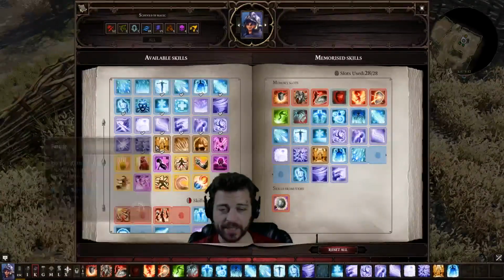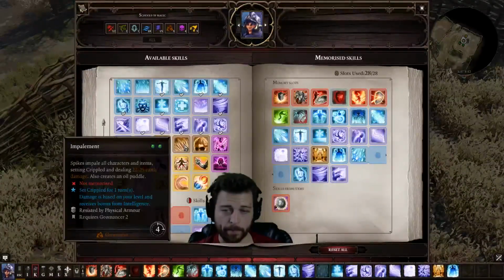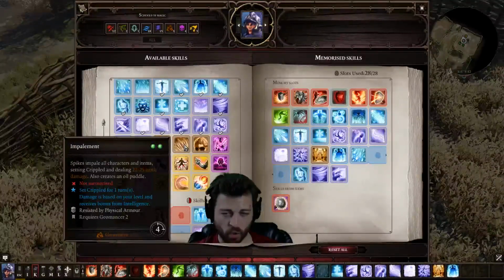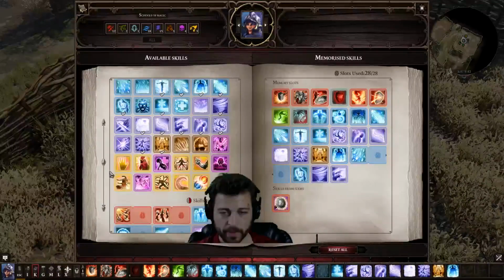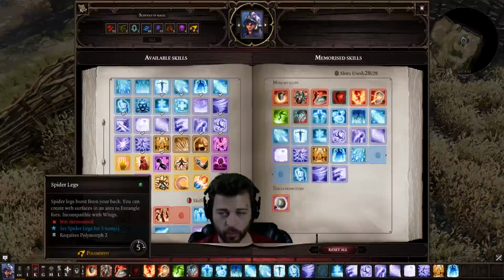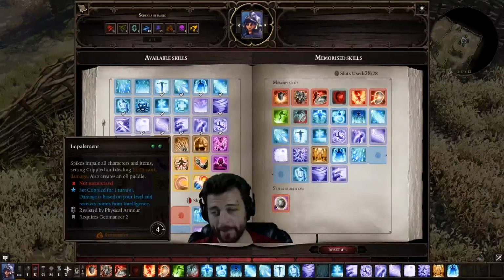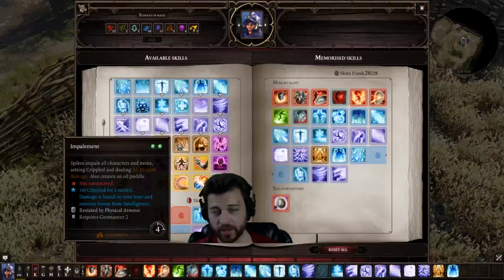The Geomantic Skills were basically for Fortify, Impalement. Not that Impalement's a big thing here if you have somebody else to do it, but the oil is always nice. Or, like I said yesterday, the Inwebbed. So the spider legs are pretty good for this too. Same effect, just no damage. And since you're an int-based character, the damage is a lot nicer on this than on the rogue was.